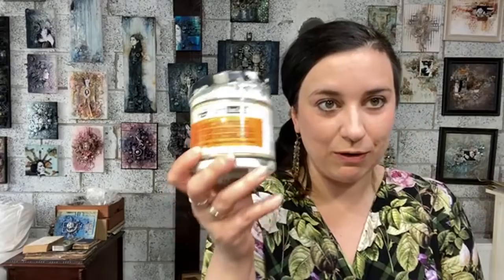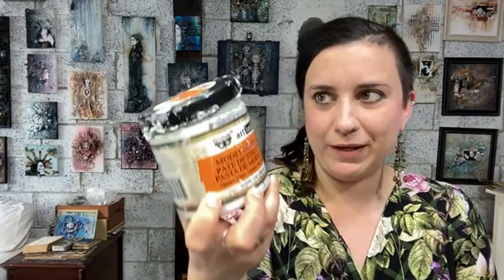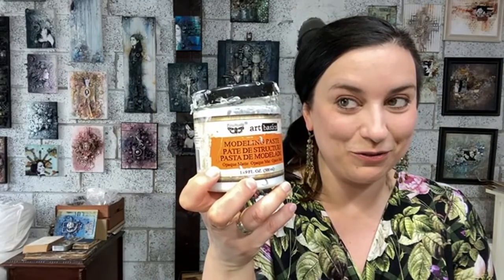Something happened. I will just grab one quickly. Or modeling paste. As you can see, my jar of modeling paste is very tired already. But these will be good options for gluing things down, and they're going to work pretty fast. My favorite ones are usually the heavy body gel or modeling paste, because they seem to work the fastest, because they dry the quickest, and they are going to hold everything in place.